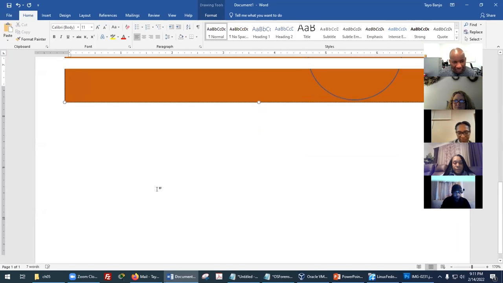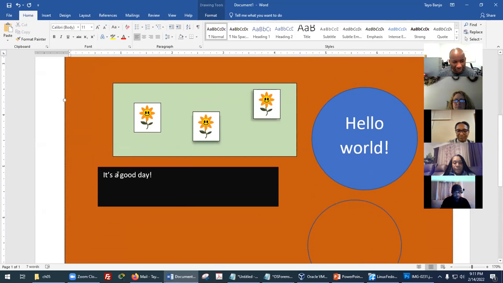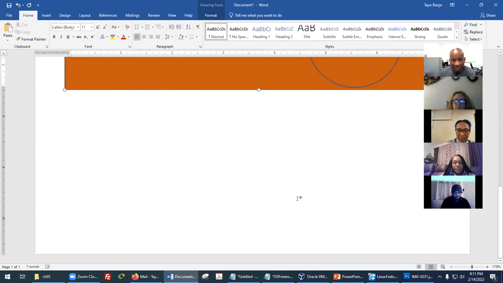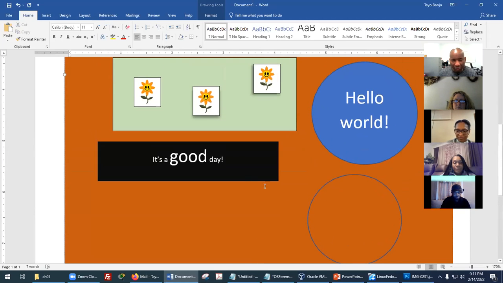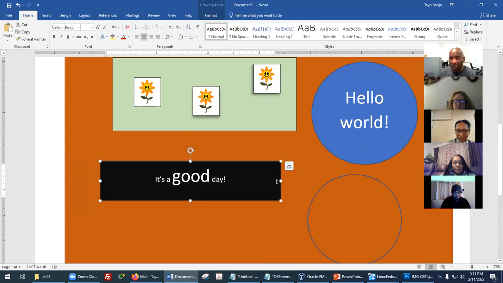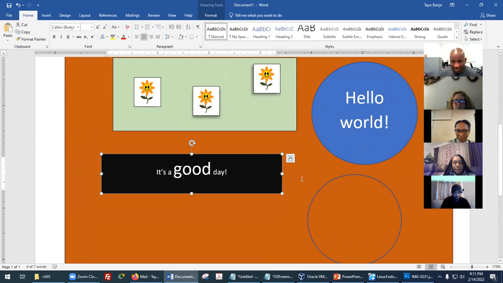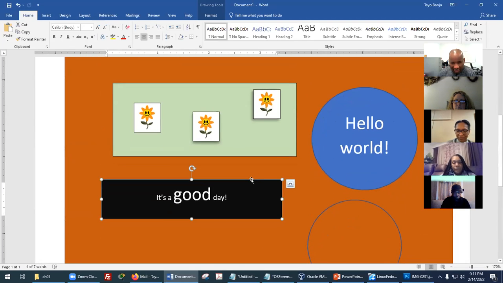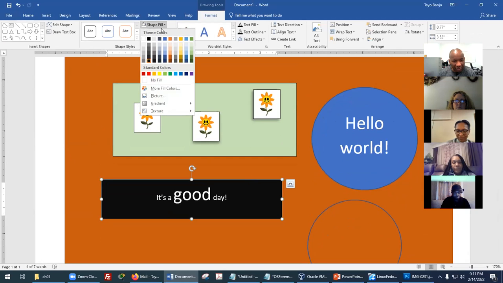You type in there, and you can do anything to what you type. You can increase the typeface. You can center it in that box. Click on centering here. It gets centered, right? And of course, if I want to change the background color of this text box to match the main background color here, I just click here and go change the shape fill.